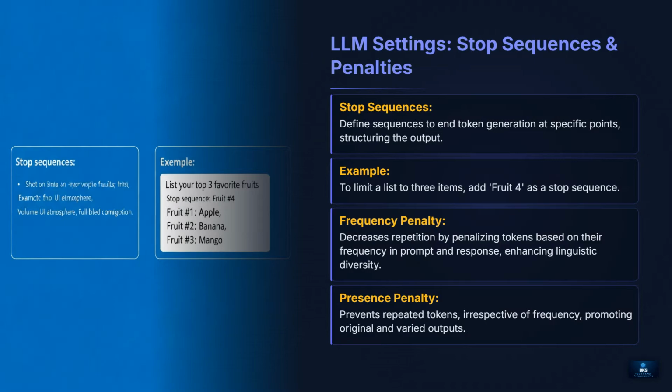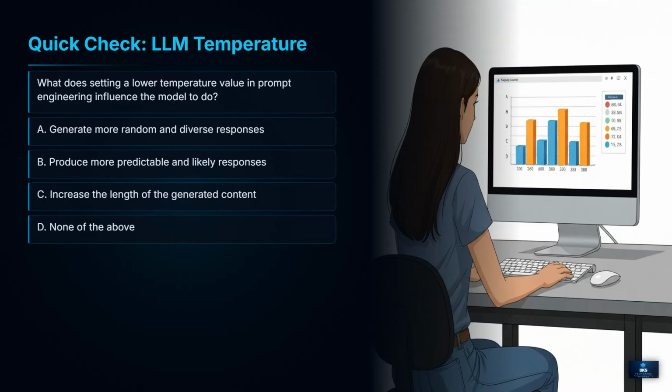Beyond creativity and length, you can also control the structure and flow of your LLM's output using stop sequences and penalties. Stop sequences are like explicit boundaries, ensuring the AI doesn't ramble past a certain point, crucial for generating lists or structured data. Frequency and presence penalties prevent the model from repeating itself, fostering richer, more varied language. In practice, you'd apply these to enforce output formats in an API, or to ensure your generated content sounds natural and engaging, not repetitive. This fine-grained control is vital for professional-grade AI applications.